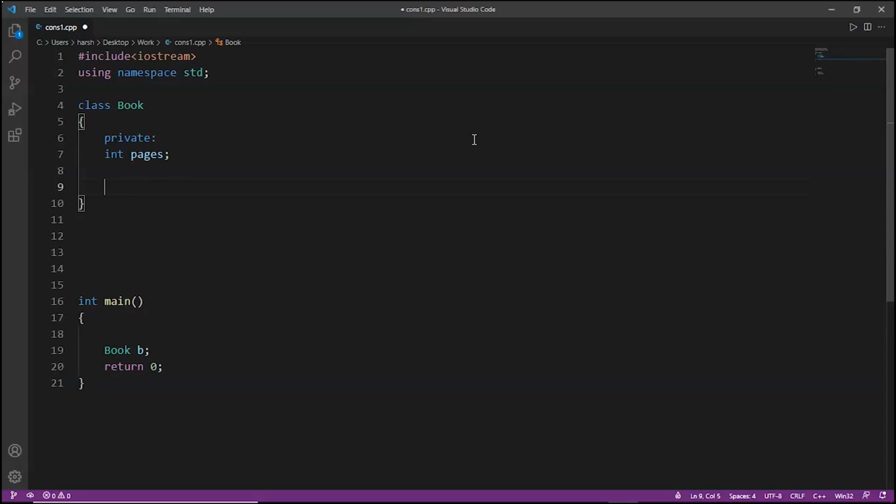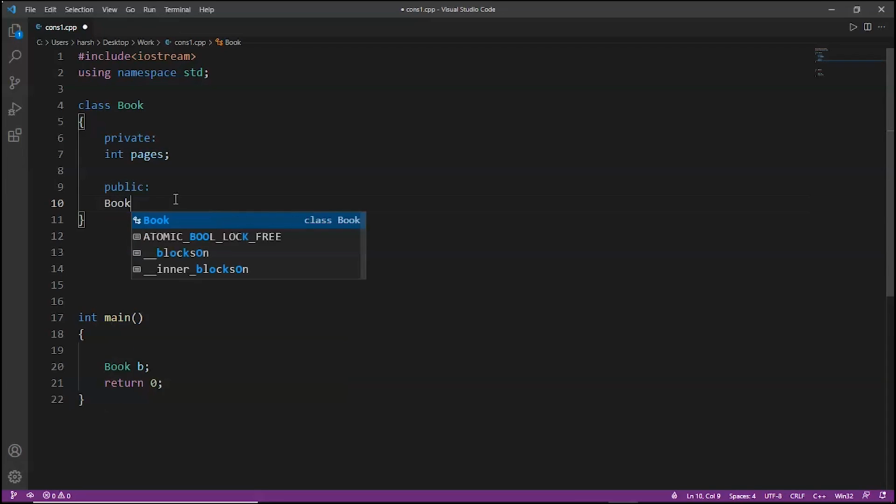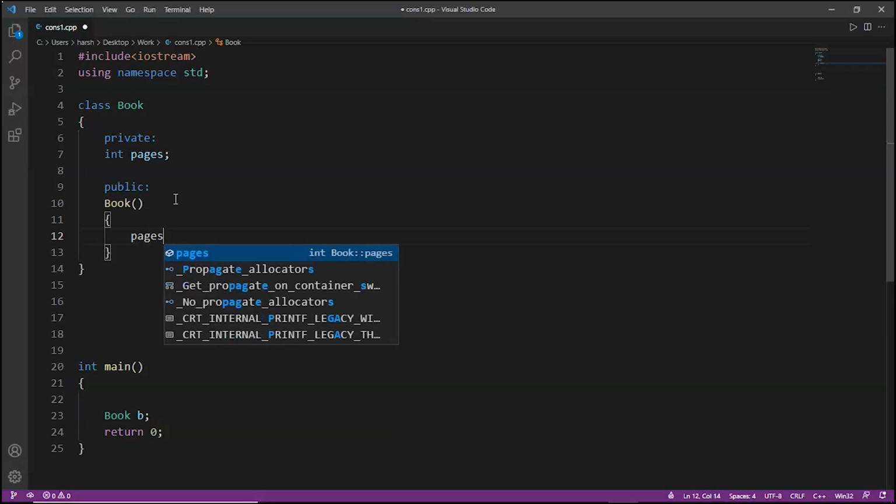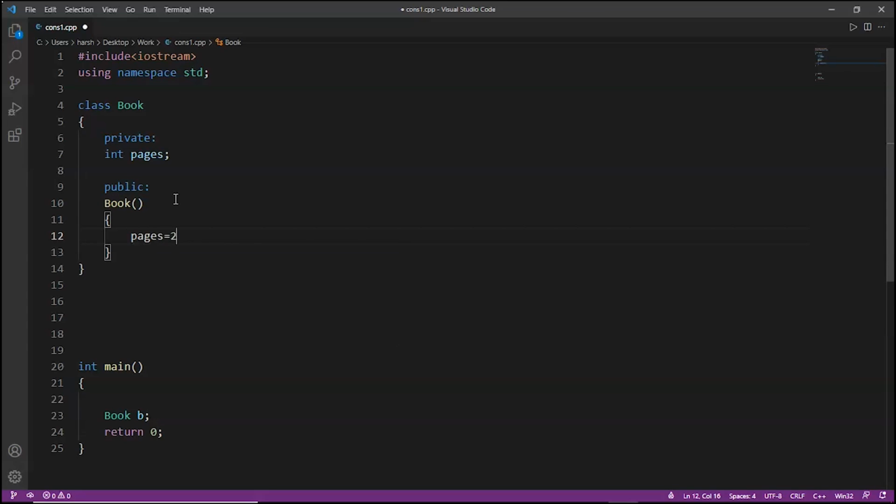Alright, after this we'll write the public access specifier, and now we will create a constructor, and inside the constructor we will initialize this variable pages. Make sure to make the constructor inside the public access specifier. Now we'll assign, let's say, 250 to this variable pages, that is the number of pages is 250.